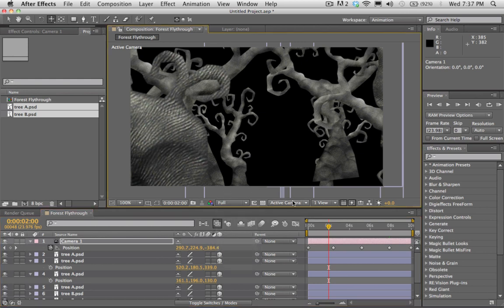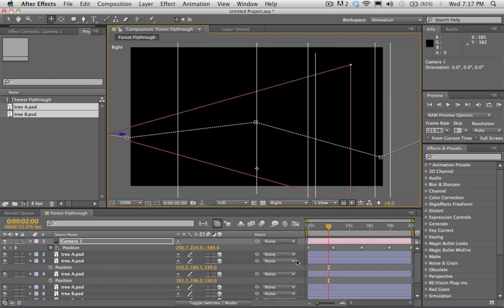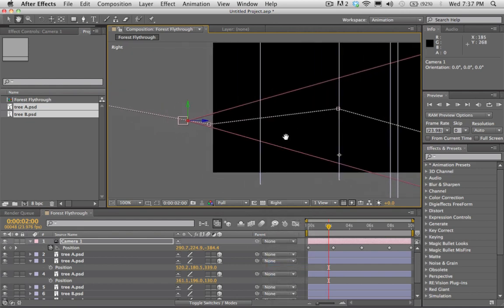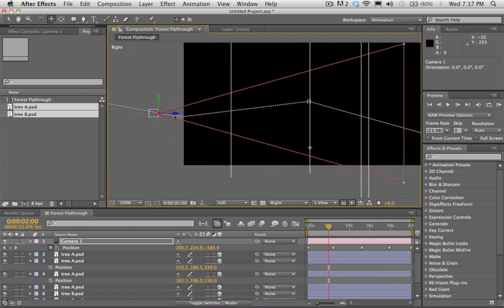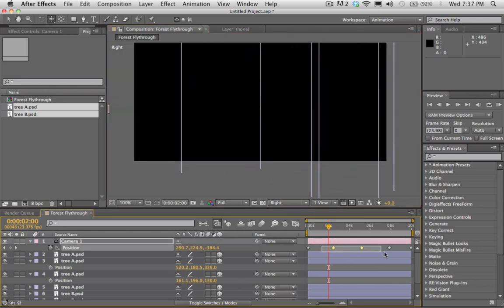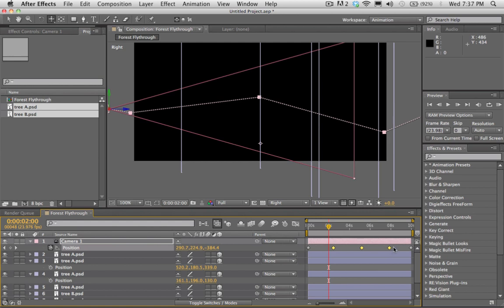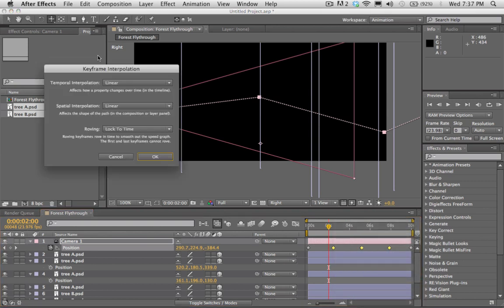Easy way to see if they are or not is go to our active camera option here. As you can see, all of my keyframes are hard lines, like zigzags. If I wanted to smooth those out, I'd select my inner three keyframes on our timeline down here, right click on them, go to keyframe interpolation, and go to spatial interpolation right here.